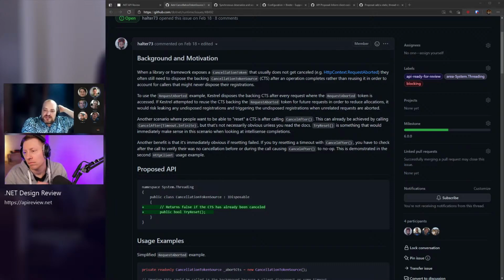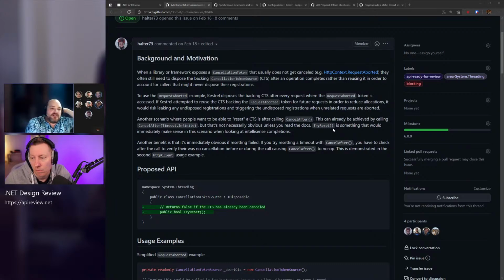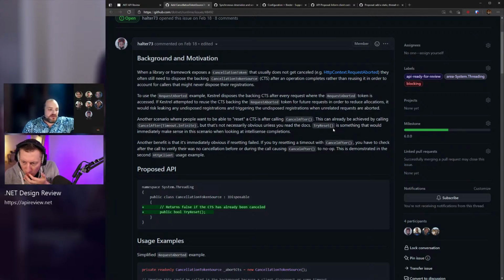I imagine that if we word this correctly, we can get away with saying there might also be some situations where the CTS hasn't yet been canceled, but where we can't reliably figure out how to clear out all the registrations. So we're just going to return false anyway and say, please abandon it. I would like to leave it a little bit ambiguous. Sure. I'm just trying to understand what the main line is. It's answering the question, may I use this for something else? If it returns true, go have at it. If it returns false, please do not try and use it again.